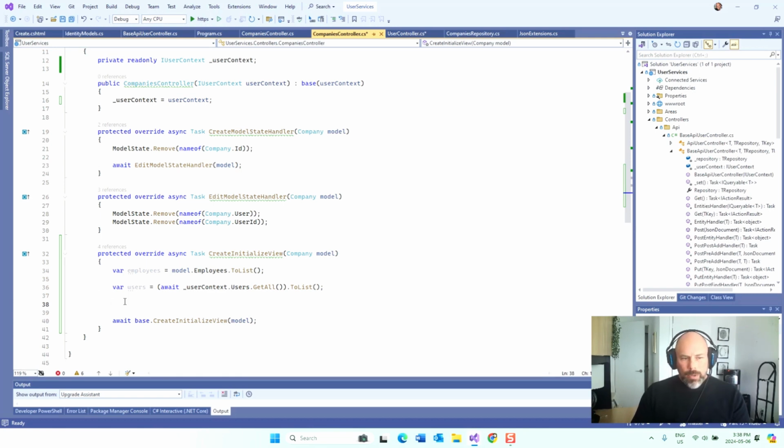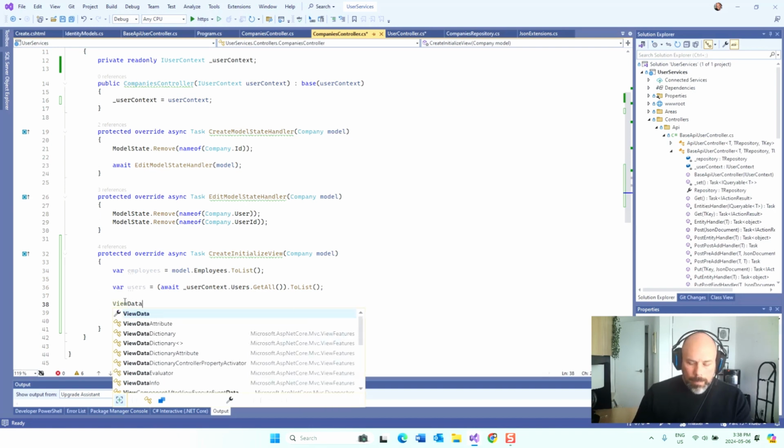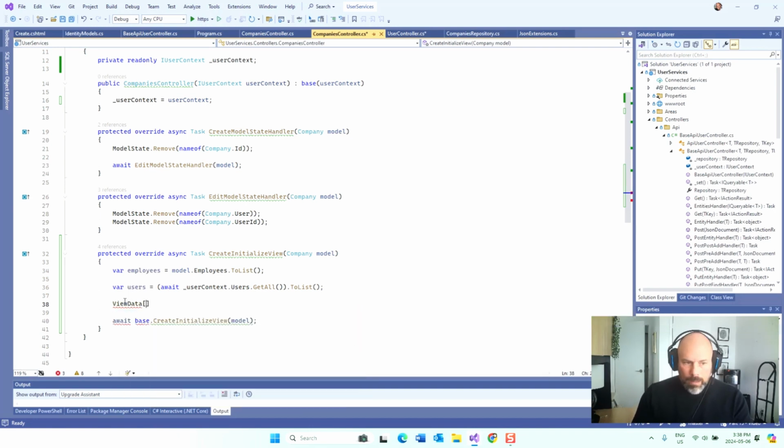The next thing I'm going to do is that I'm going to transform that list of users into a select list that will go into a view data dictionary here. So this one here is going to be called company.employees.